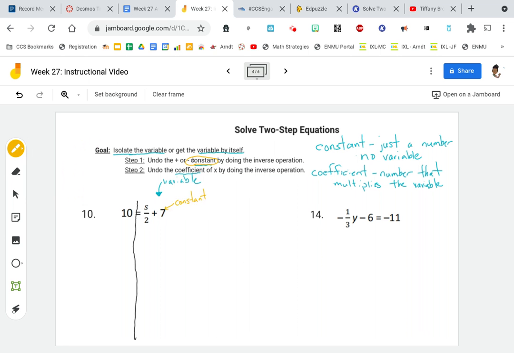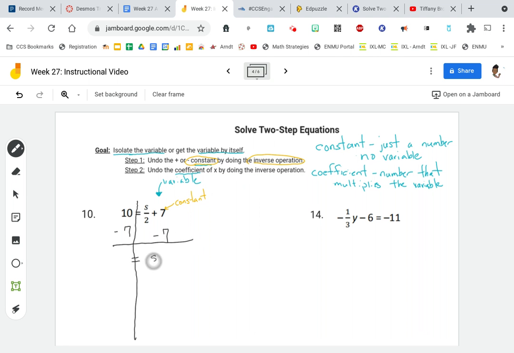And I need to do the inverse or the opposite of that. The opposite of adding 7 is subtracting 7. Or you could think about it as the opposite of a positive 7 is a negative 7. Either way, it's the same thing. But remember, if 7 kids get off one side of the seesaw, 7 kids need to get off the other side. Okay, so what do we have remaining?